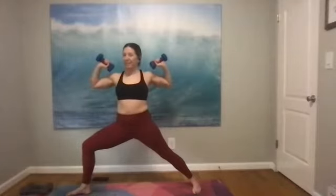Bend your elbows if you have weight. No weight, zipper your arms, palms shining down. Good, we're gonna bend and extend. Weights come to shoulders with a bent knee. Bend, extend, you can do this without weights, right?